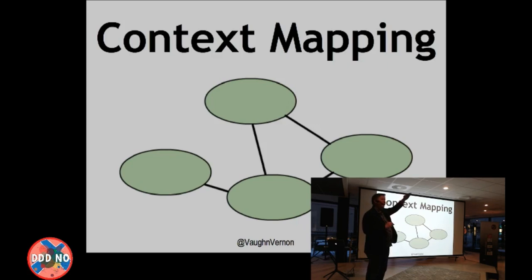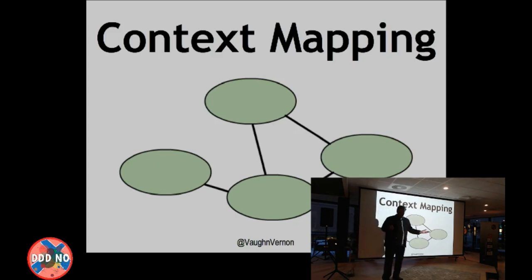So we've looked at two levels, and now there's the third level of: are we using SOAP or XML over RPC? Are we using REST? Are we using messaging? Do we have a proprietary binary protocol over some network? So we have to think about all these aspects, and context mapping helps us to understand the situations that we're in, both in our relationship with other teams and how we're going to work.